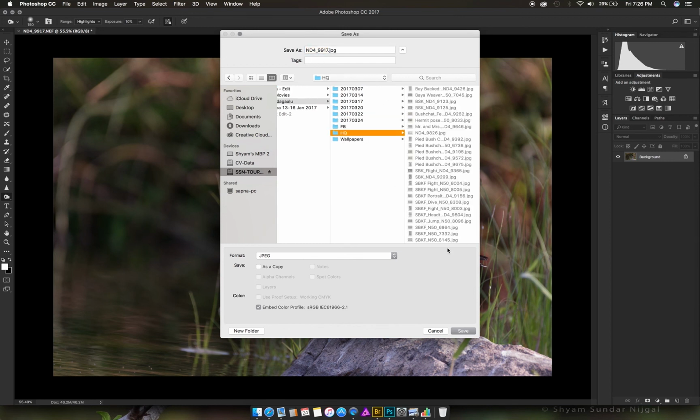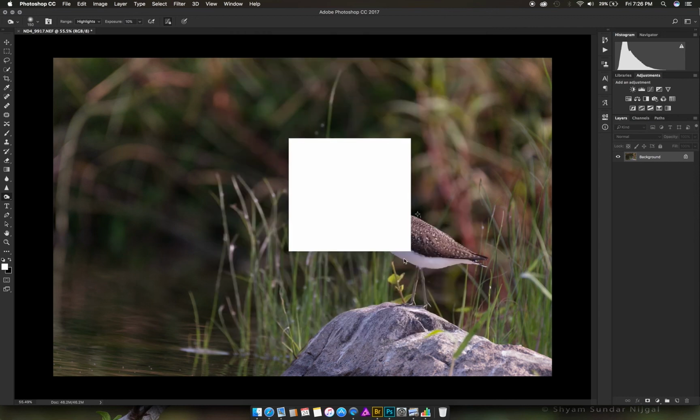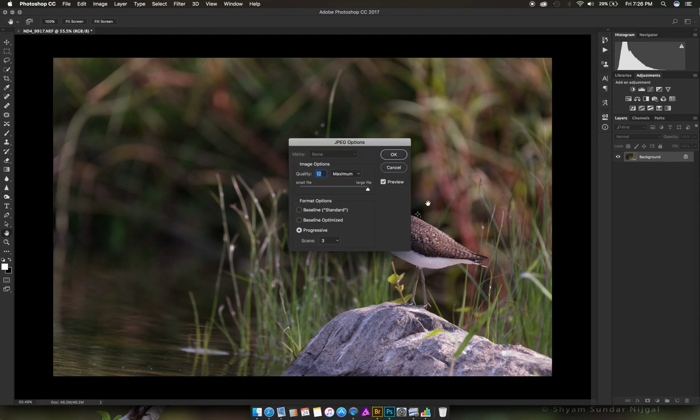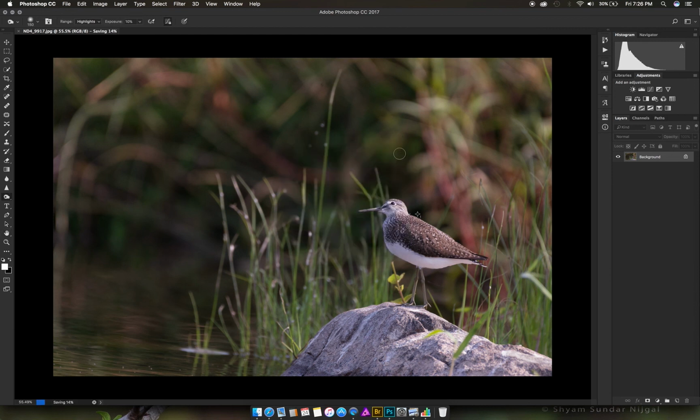One as high quality, that is a full-fledged whatever I have done now without any compression. And the second one would be for Facebook.